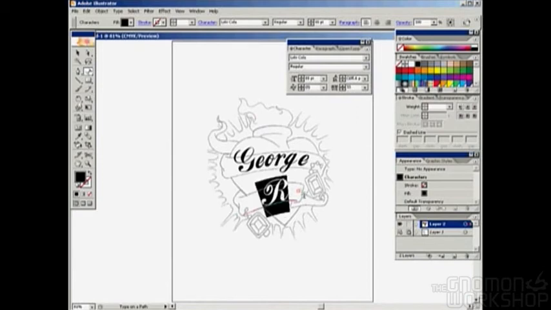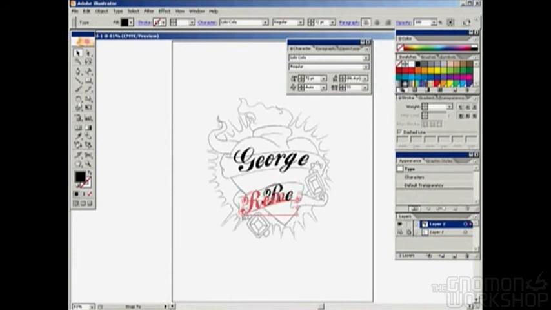And I've typed the name out, but I clicked too far on this path, so I want to grab the manipulator tool. I'm going to highlight all, hit Control A, and I'll make this font smaller. And now I'll grab my selection tool and grab that handle and drag that font over to the left on that path. So I didn't get the A on here. We'll type that in.